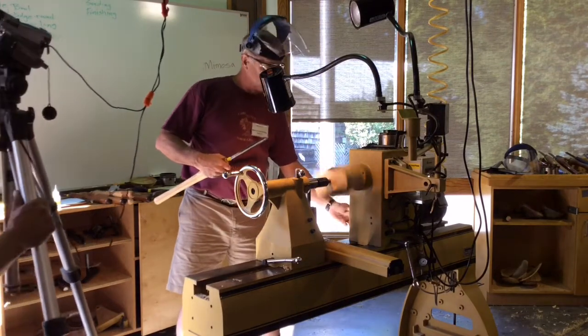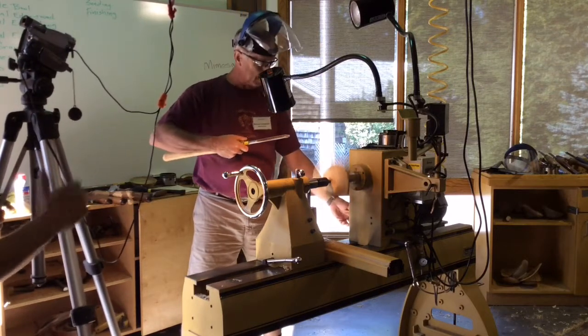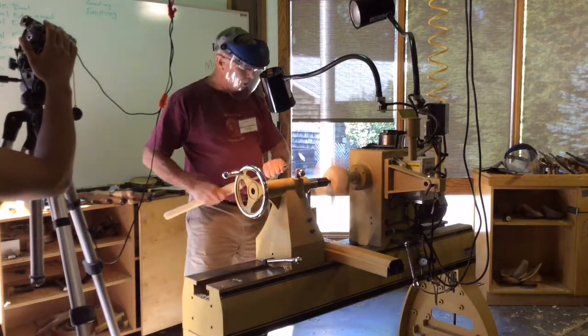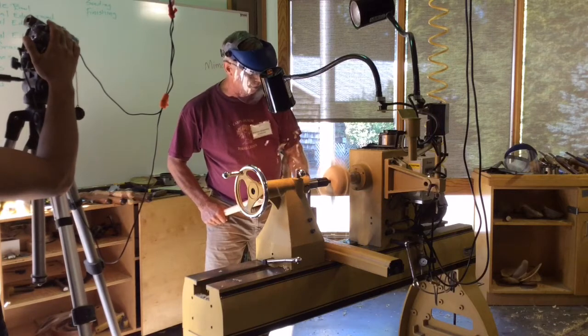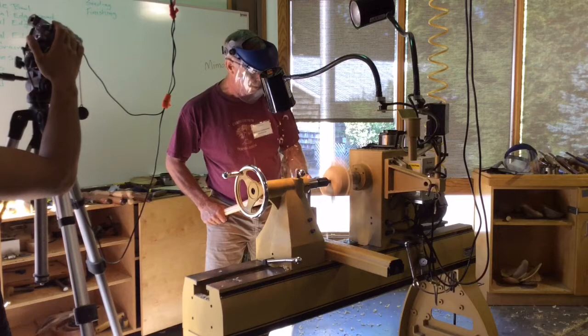So slow your lathe speed down because you've got now a really weird shaped piece of wood on there. Bring the speed up to something that's comfortable to work at. Just for reference, this is running right about 1100 RPM. The cut's in the same direction. It's still a side grain cut, so we're pulling the tool from the inside to the outside.